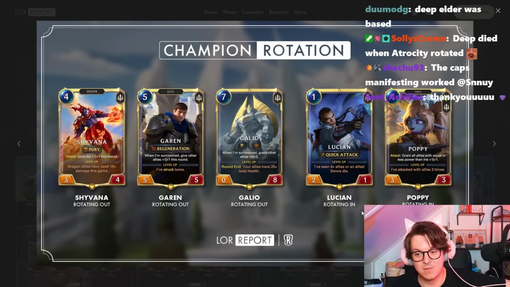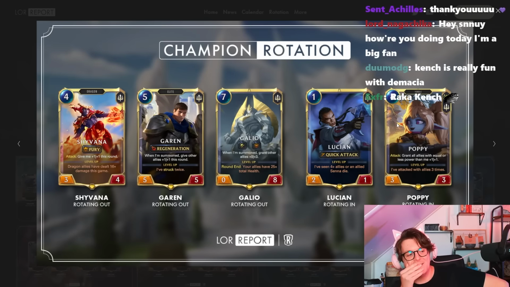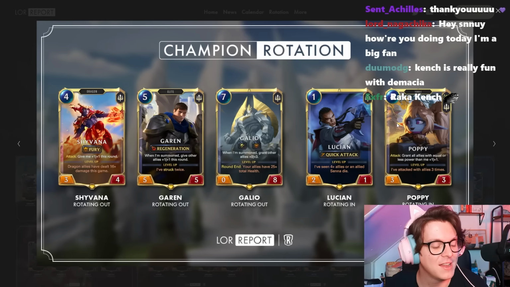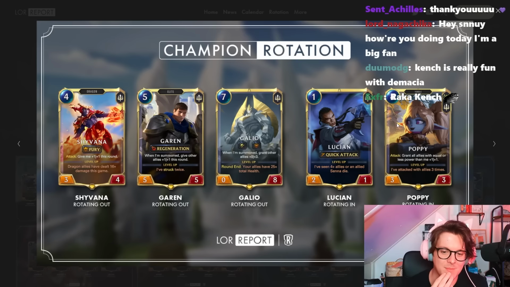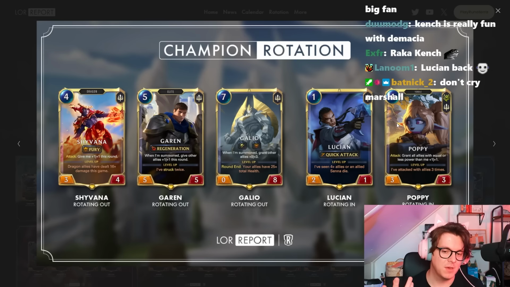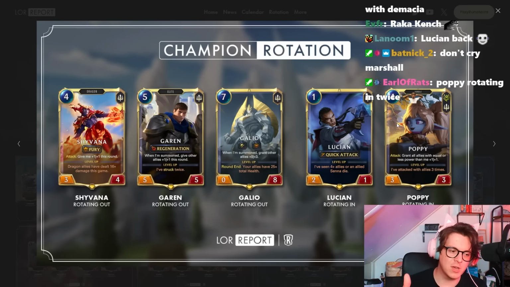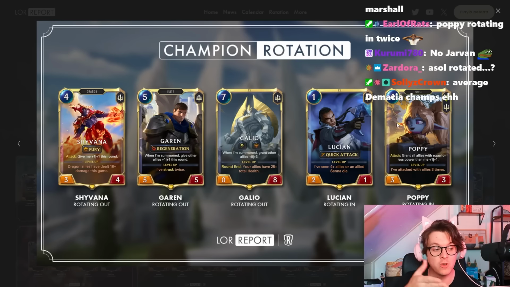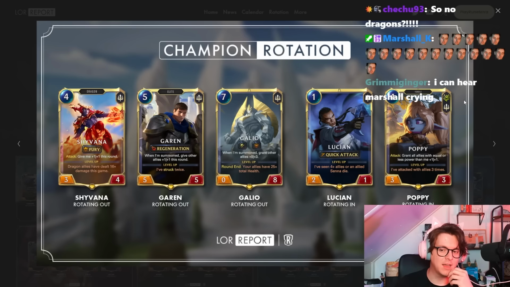Rotating out, rotating out. Oh my god, we're losing Shyvana too. Garen is gone. Low-key, I'm pretty happy with Garen being gone because I'm tired of elites. Galio being gone, again, I think this might matter. Because it's really weird looking at this rotation, because nothing's really had a chance to show how powerful it could be in a metagame without Elder Dragon. Everything's been dominated by Elder Dragon. These are the 3 mid-range champions being gone, and we get Poppy as another mid-range card coming back.